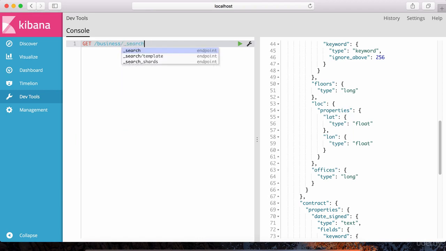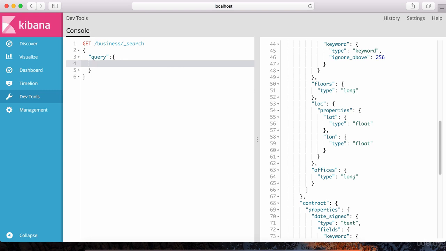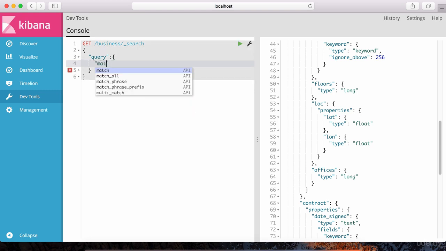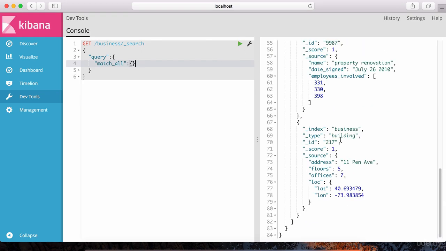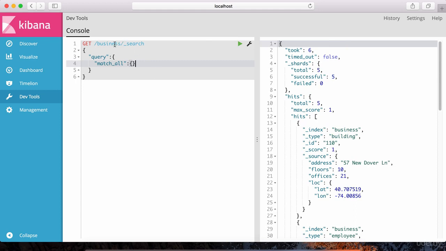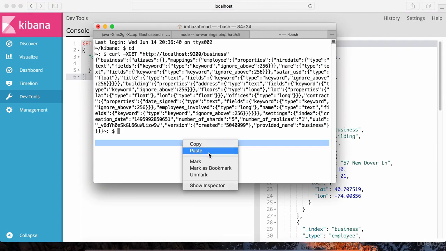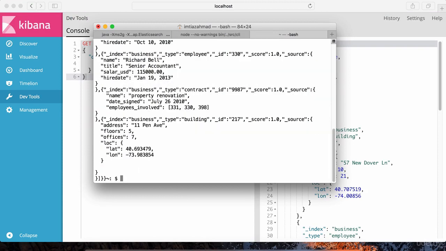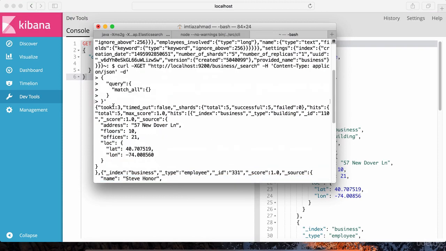Similarly, if we have the query, do a /_search. If I search Elasticsearch for something, and again, we'll be going over this query logic in a little bit, I could do a match all query. Not important to go over the details of what this is just yet, but let's hit play, and it's going to give me all the documents in this index, in the business index. I could just do copy as curl, and in the command prompt, just paste it, and then hit enter, and there you go. This is our entire response.